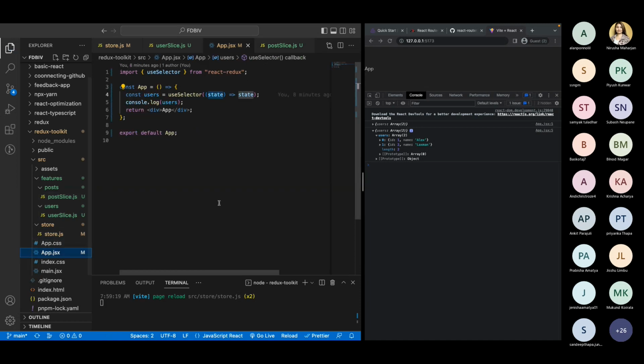From here? Yes. But if I refresh it, I'm still getting users only. I don't have post slice. Because this is the only store that we have. There are no two stores. It means we'll only be having a single state.